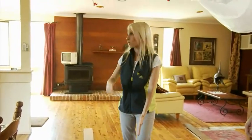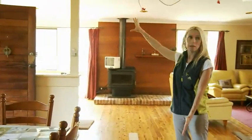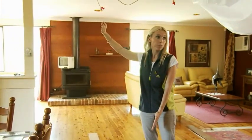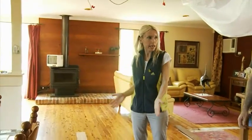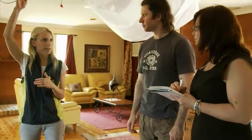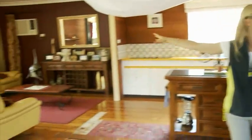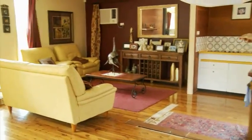All right, and at the moment, you've got a bedroom way over there, which is very disjointed. What we're going to do is pull that bedroom and make that your new lounge room. Oh, wow, okay. Yep, so adding an extra bedroom to a property adds phenomenal value. That could push this property $50,000 up in price to that next price level. We're also going to take this dining room out of here and relocate it right over here, next to the kitchen.